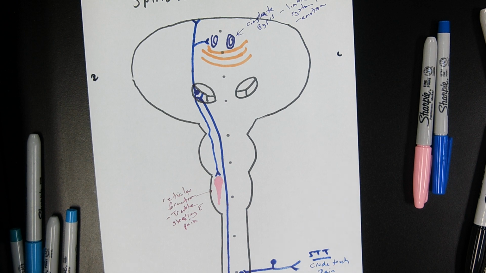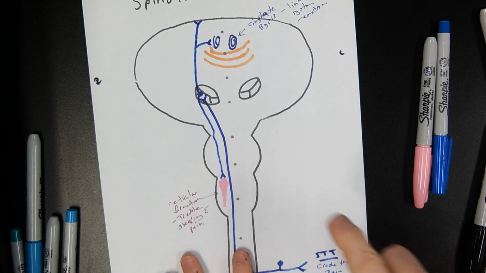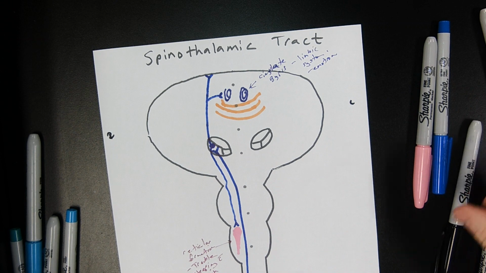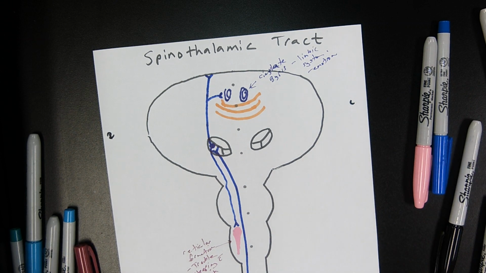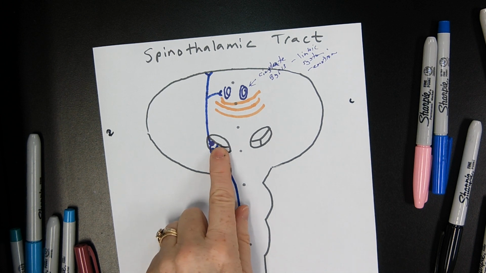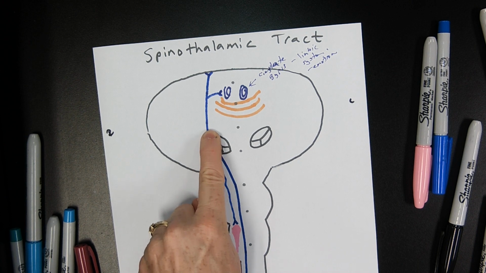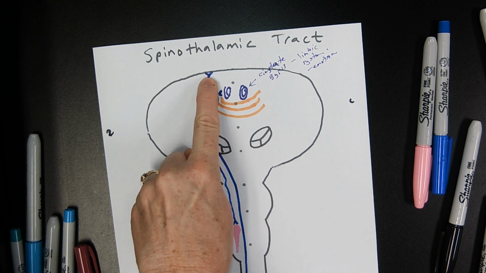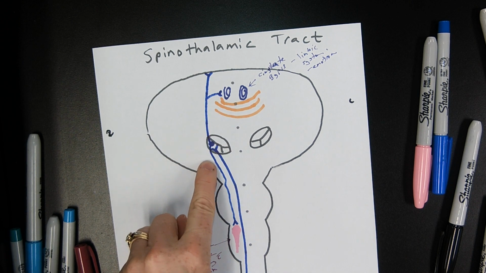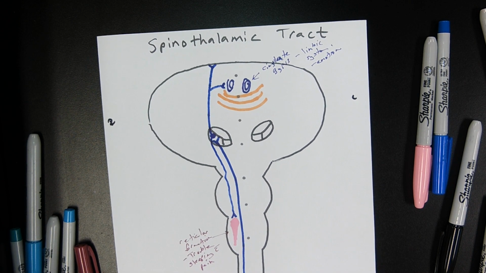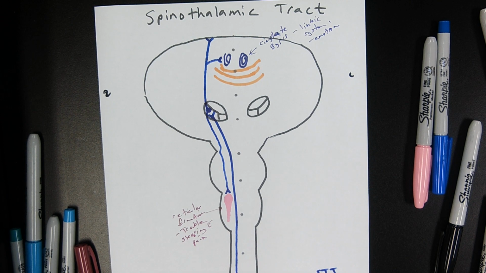Would the pain not be sent to the somatosensory? Yep, it is. Here's a somatosensory. I'll label that. I was just wondering if it gets diverted down to the formation only, or if it continues. It continues. It comes up to the level of the thalamus, and then the synapses in the thalamus, these are third order nuclei that send out a synapse here to the somatosensory cortex, here to the cingulate gyrus, and also down here to the reticular formation, to help keep you awake if you're in severe pain. That's why.